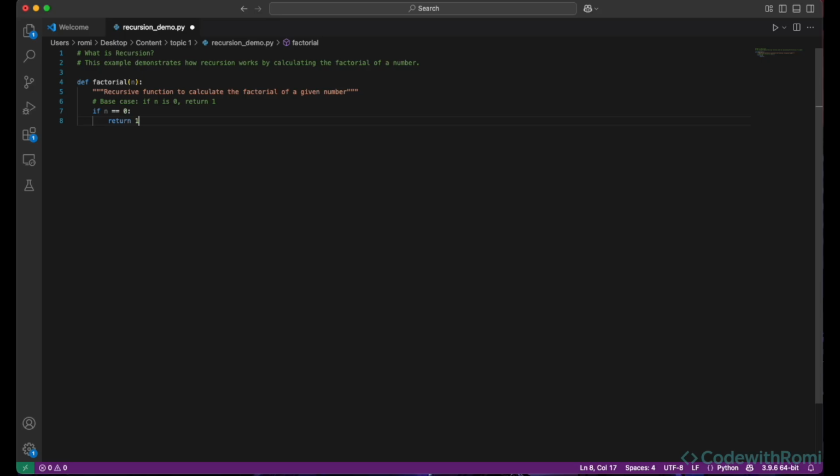So, as I mentioned with the code, if n is greater than 0, it returns n multiplied by the factorial of n minus 1. So this means the function keeps calling itself, reducing the value of n until it hits 0. So when we call factorial 5, which is what we're going to be using for the code here, Python will calculate 5 times factorial of 4, which becomes 4 times factorial of 3, and continues all the way down to factorial of 0. In this case, that's the base case and returns 1.